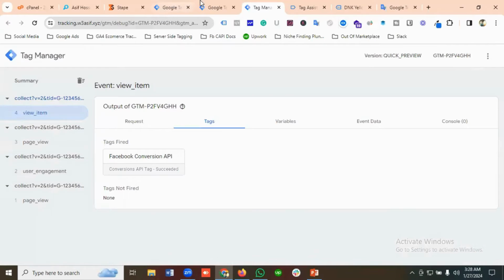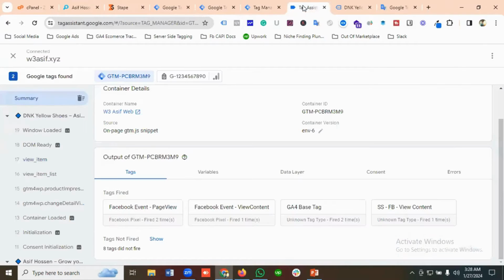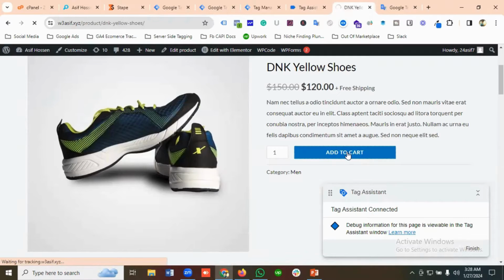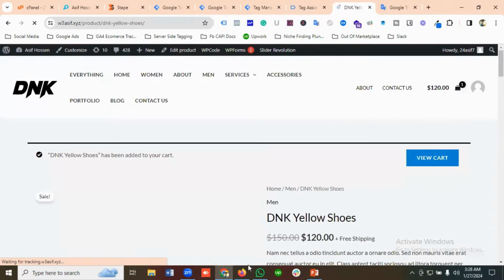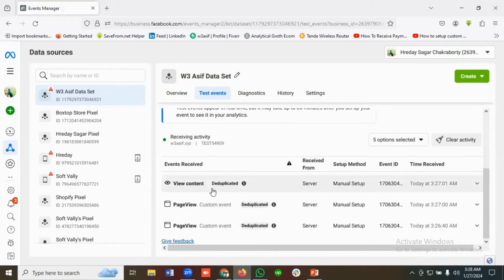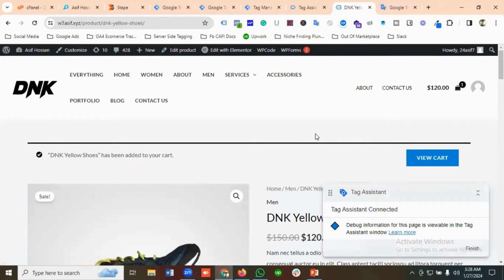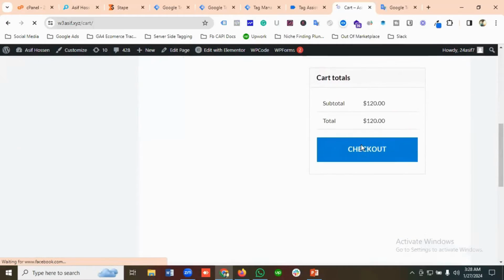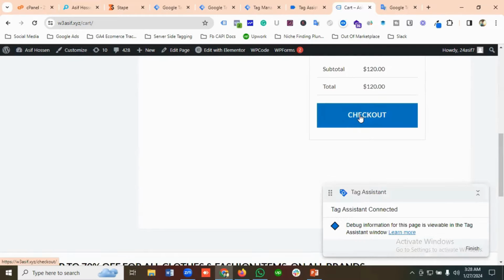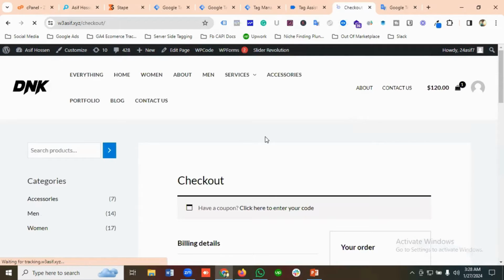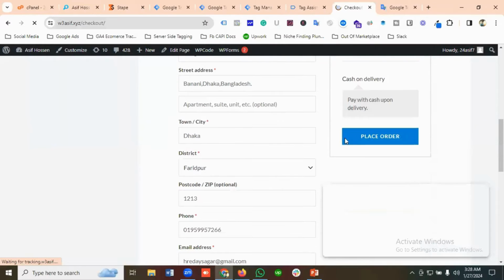Okay, so let's do other events. I'm gonna click on add to cart. You can see view content has deduplicated, page view has deduplicated. That means it is working properly. Okay, then view this product in the cart. Let's click on the checkout and let's make a purchase.